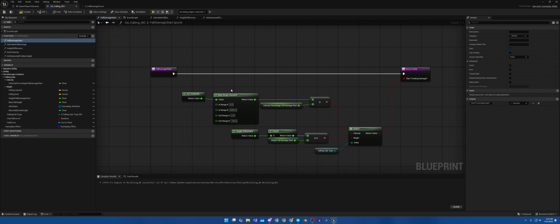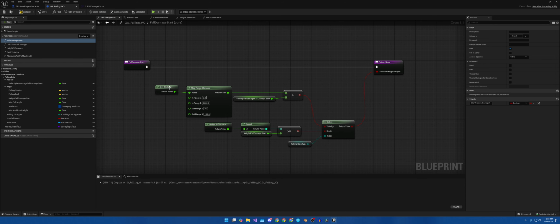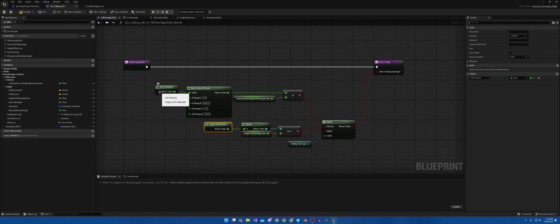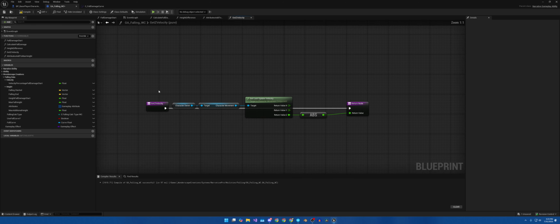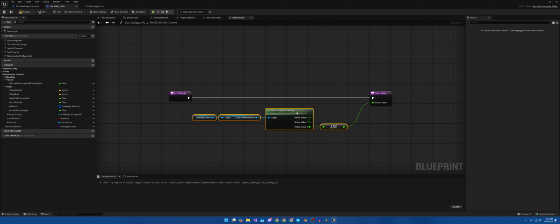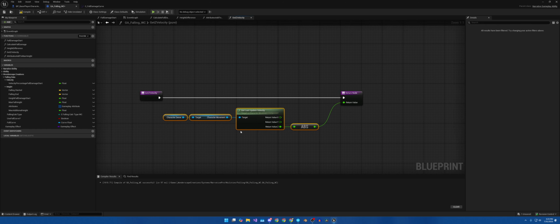And the first thing we need to do within this is, as you can see, we have 2 additional pure functions that we need to go ahead and make. We'll first start with the velocity one. So create a second function called getZVelocity. Make sure it's pure. And then you're going to get your character owner if you're a Narrative Pro, or get the actor info and then get the avatar, to get the character movement from that. And then when you pull out of character movement, get last update velocity. And we just want the Z.